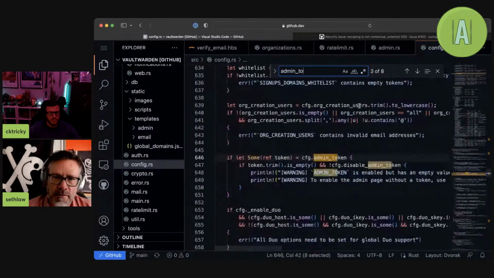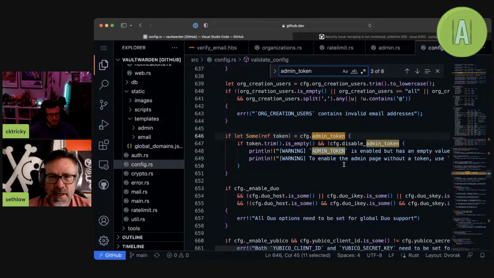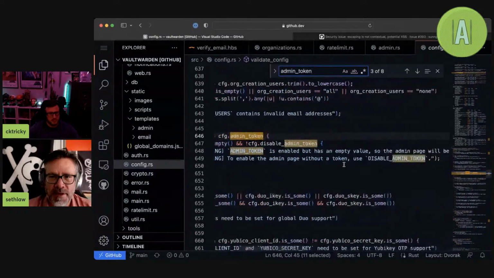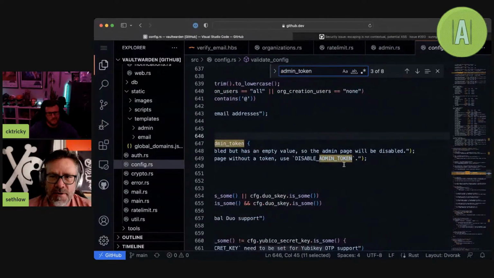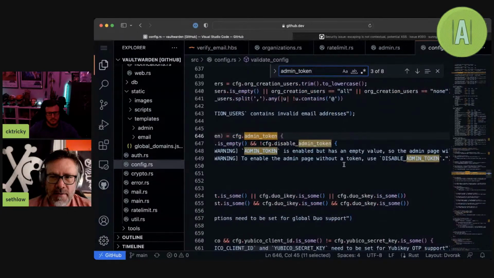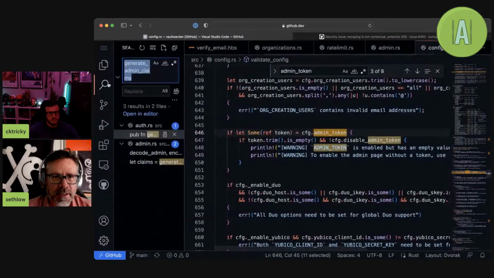Yep. Config admin token. If admin token is enabled but has an empty value, the admin page will be disabled. Disable admin token. I'm going to look for admin token. This looks interesting to me.